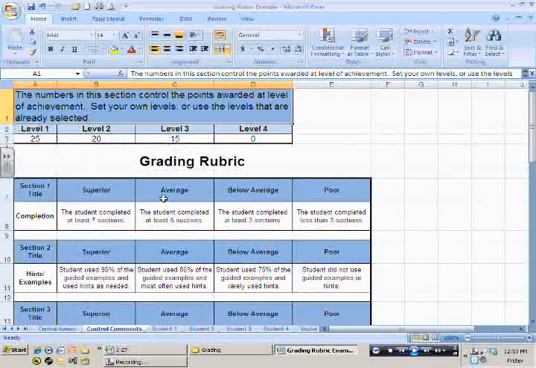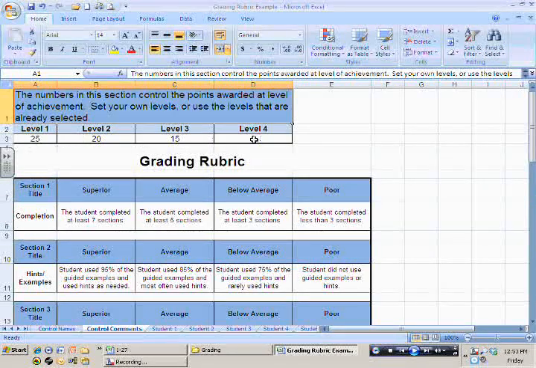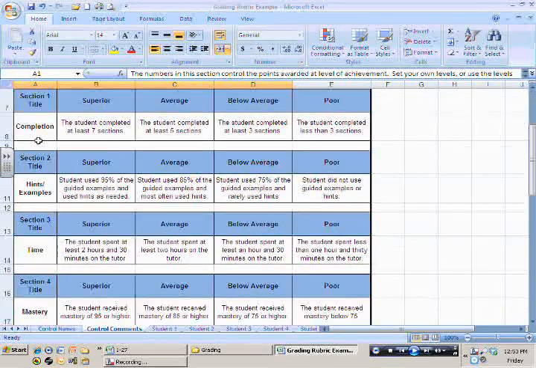And then based on a superior, average, below average, or poor rating in each category, they will be assigned points. And if you want these points at each level, that's fine. And if you don't like those numbers, you can change them to whatever you want, and the file will follow your lead.